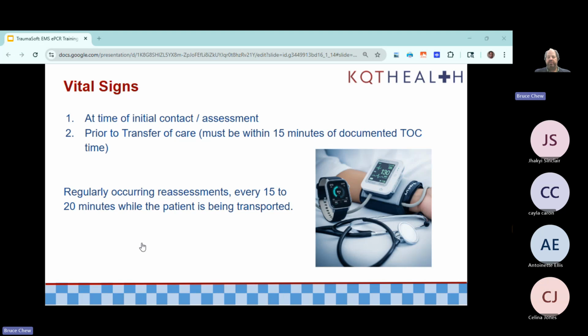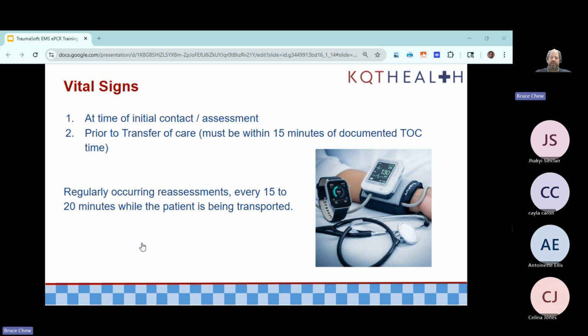Vital signs have not really changed, but we would like to emphasize when proper vital signs should be obtained. The first set of vital signs should be obtained in association with your primary assessment, shortly after your patient contact. It is unacceptable to take vital signs after the patient has been loaded into the ambulance and transport has already started. The reason for this set of vital signs is to show and document the patient's status as they were as transport was beginning.